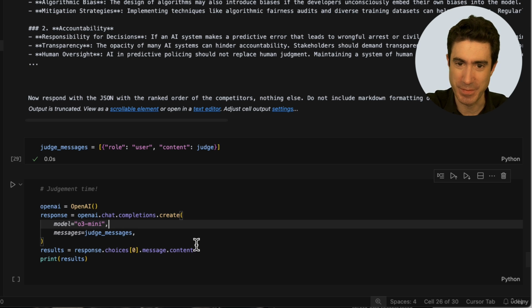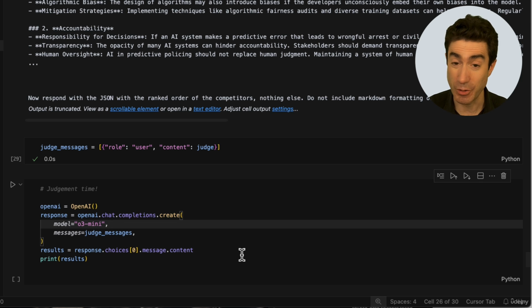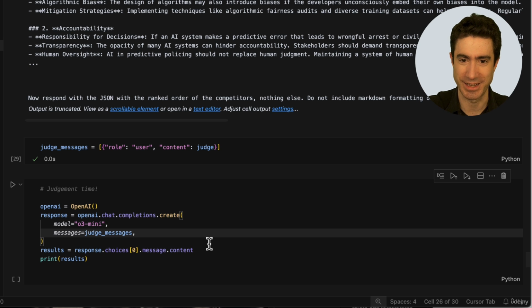I'm going to go with O3 Mini because we're going to try and have something that really pays attention to this. Now, I realize the first competitor in the list is GPT-4o Mini, and so it's a bit incestuous that some of the same OpenAI models are judging themselves. And it'll be interesting to see whether it thinks that the model from its own family is the winner. And we're not telling it the model names, we're only giving it a rank number, so it's not going to know. So we'll see how number 1 fares. Actually, the number 1's answer did look really good, so it might do very well. We will see, but we're letting O3 Mini make the call.